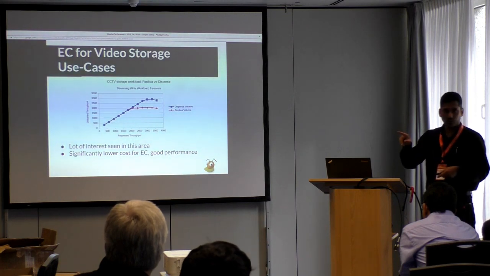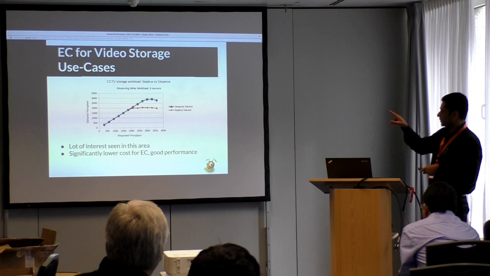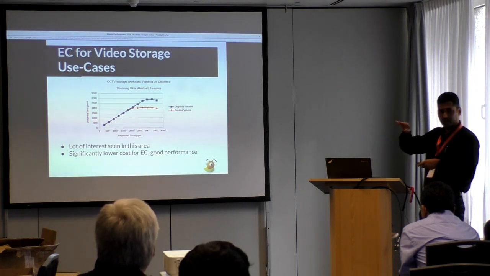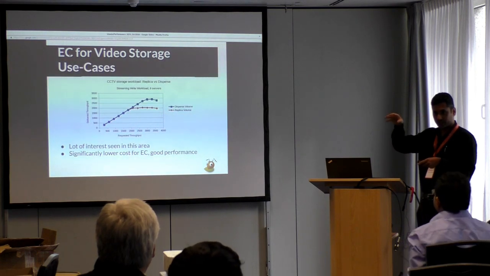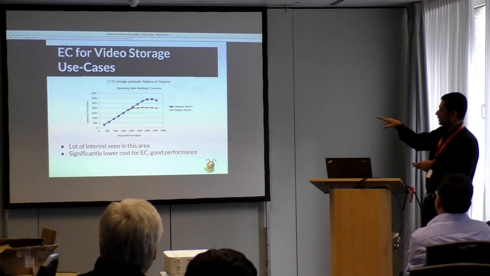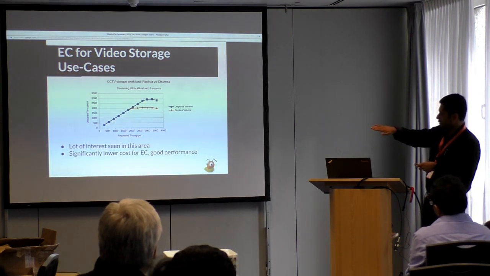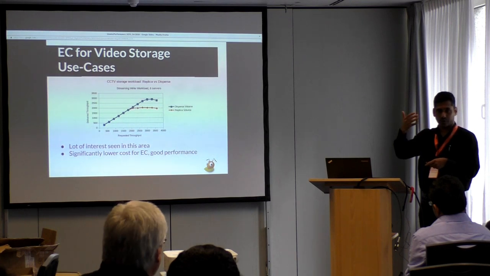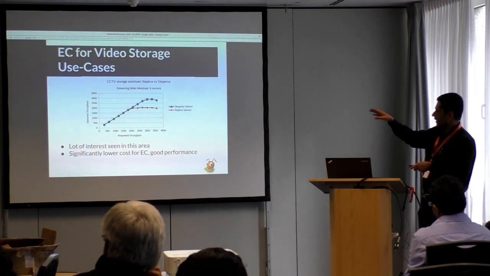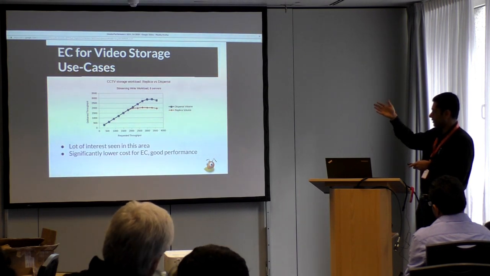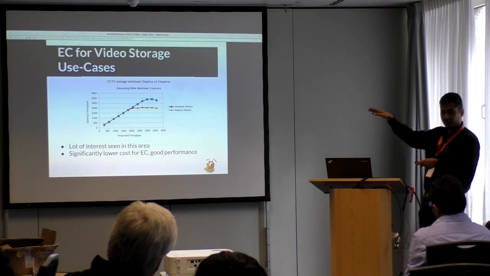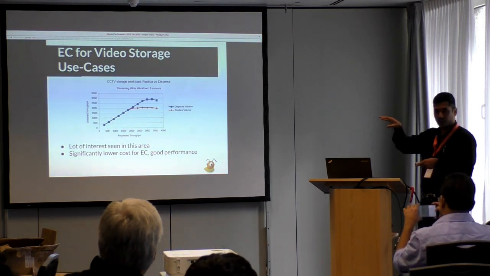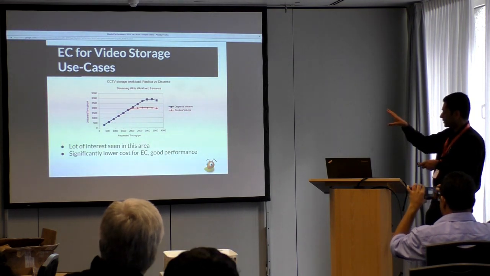So we do see a lot of interest in erasure coding. This graph up here is surveillance cameras writing to a Gluster backend through recording servers, that kind of workload. As you increase the number of cameras, the throughput being requested of the Gluster volume increases. This test is measuring whether the Gluster volume can keep up or not. As long as you are on the 45 degree line, you are meeting whatever is being requested of you. But once you hit that knee, you are not able to keep up. So you can see here why erasure coding is a good solution for this particular case. You see significantly better performance for this write-dominated workload. So you are not only providing good performance, but at a much lower cost. Right? So this is a write-dominated workload.